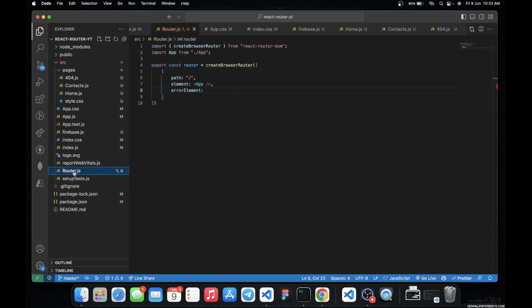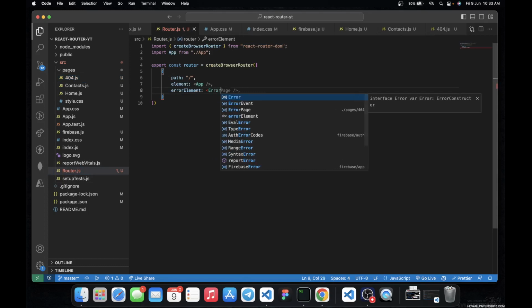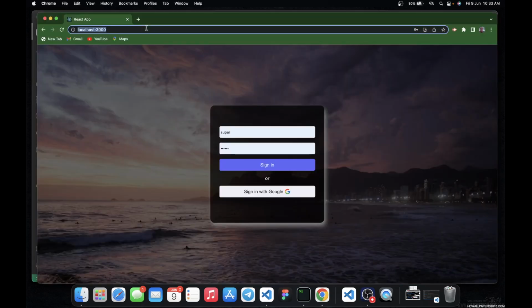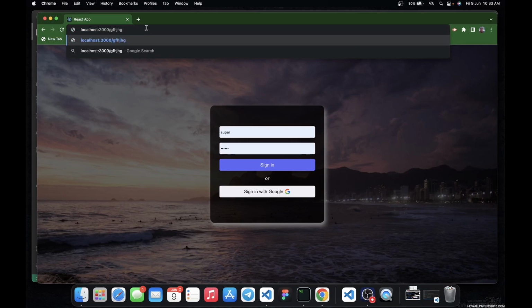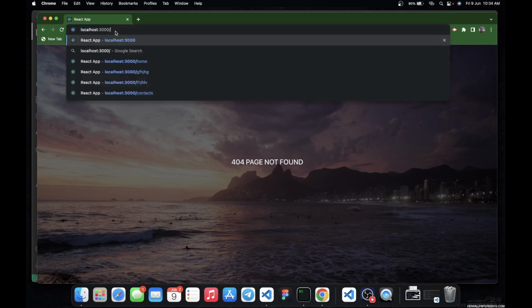So within the router.js, I'm going to say the error element is going to be error page, like so. So now if we go back and add in a route that doesn't exist, we get the 404 page not found, because that's our custom error component.